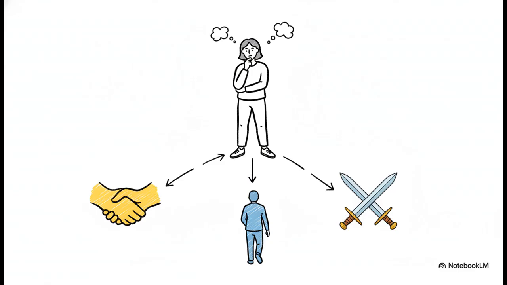Now, Jefferson didn't just jump at the very first idea that popped into his head. He mapped out his options. Should he try negotiating a treaty to buy it? Should he refuse the deal and walk away completely? Or should he explore military action and just take it by force?